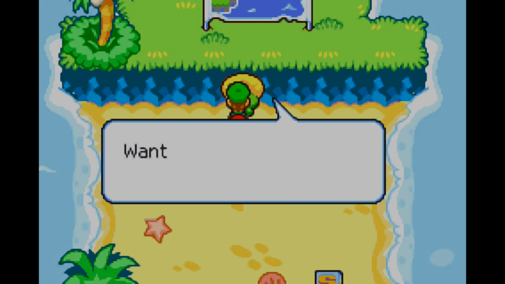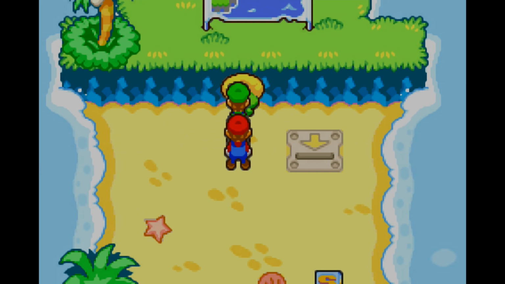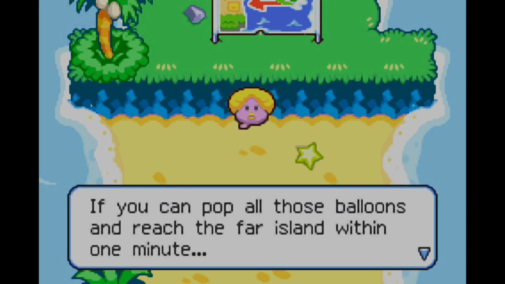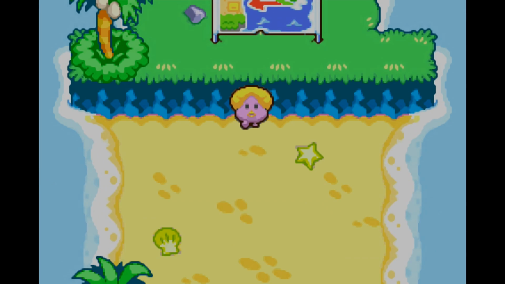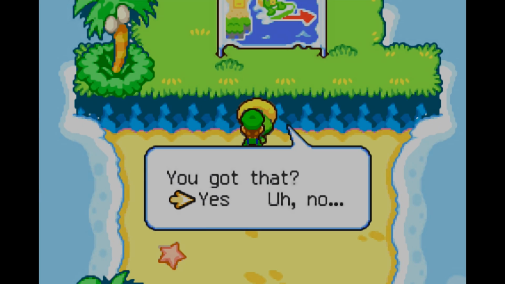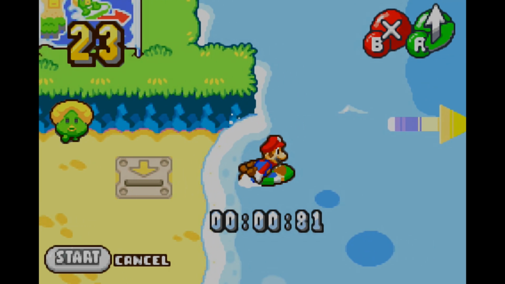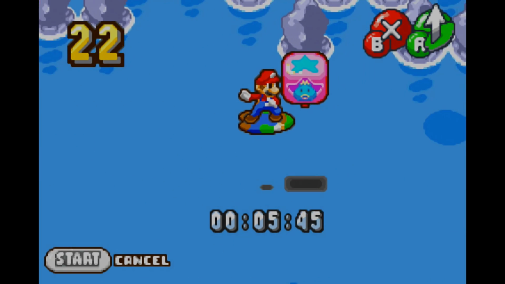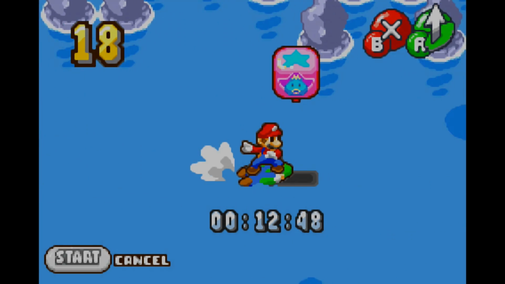I've got a little game going on over here. Any chance you two might be interested in playing? Want to hear the rules? All you really need to do is go around and collect Oho balloons, which are regular balloons with an Oho-G on them. And you can get presents based on how well you do and how quickly. Oh, thankfully, you don't have to actually... Yeah. Alright, so let's try this, I guess. Give you arrows, at least, so you know where to go.